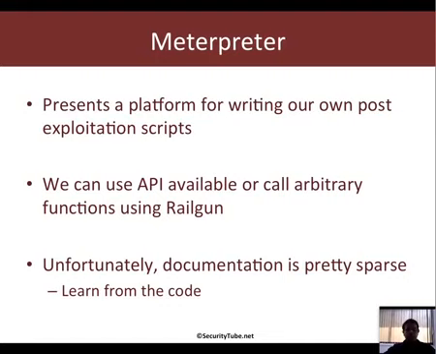If you remember, we used Railgun a couple of videos back, and Railgun is an essential technique using which you can extend the functionality of the framework. So when you want to write Meterpreter scripts, you can use the APIs which ship with the framework, or you can use Railgun to call arbitrary functions from DLLs available on the victim system. In this video, and probably for the next two, I will concentrate on using the native APIs which ship with the framework.